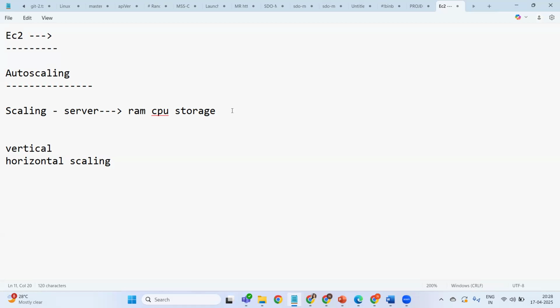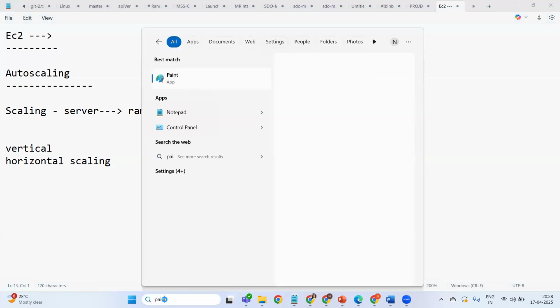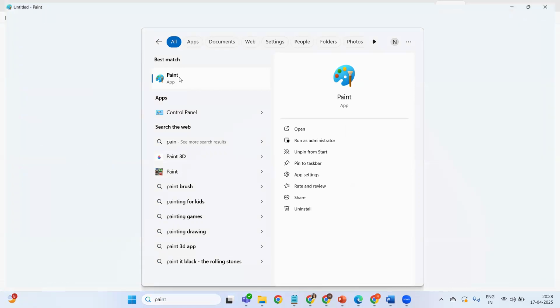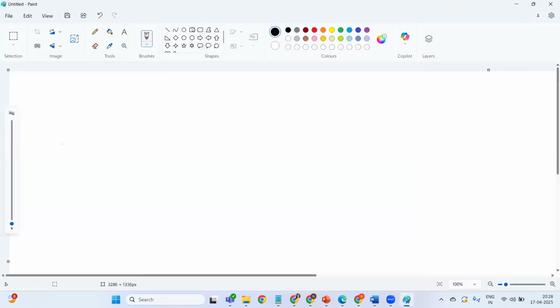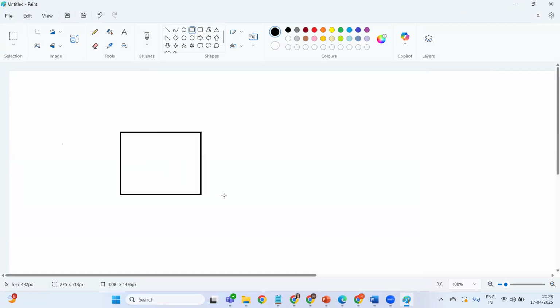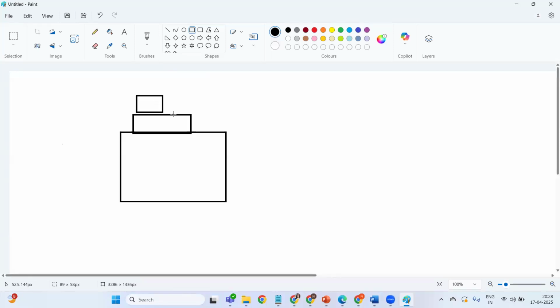So in the case of storage, there is only one server, and if you want more storage, just assume that you have one server. On that same server, you are simply connecting external storage. You are adding storage here, but within the same server. So if you look at it, we are adding capacity to that one server, which means we are simply scaling it vertically.